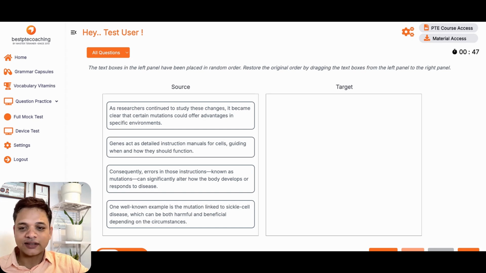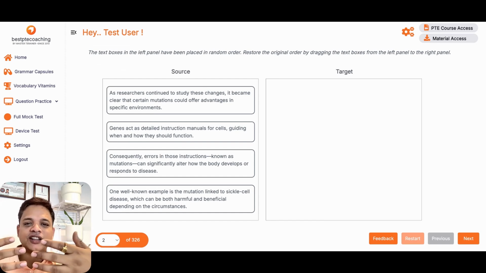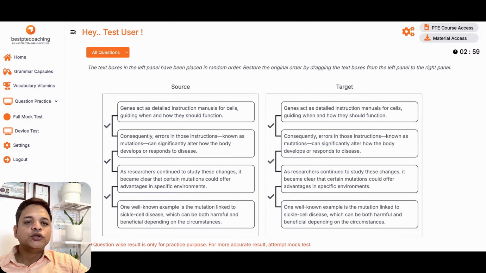Source contains the jumbled sentences. What are jumbled sentences? There is something called coherence. The logical connection between the sentences is called coherence. In a technical manner, these sentences are not coherent sentences. That means they are not in a logically connected order. Imagine you have ordered these sentences in the perfect sequence. You ordered every 2. You can see a tick mark there. Tick, tick. On the right, I want you to see tick, tick, tick.